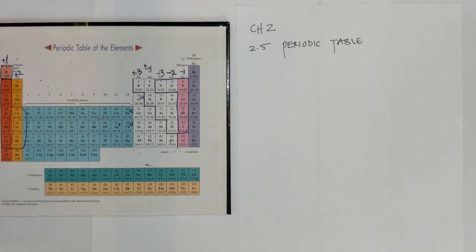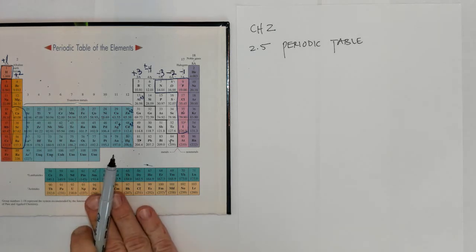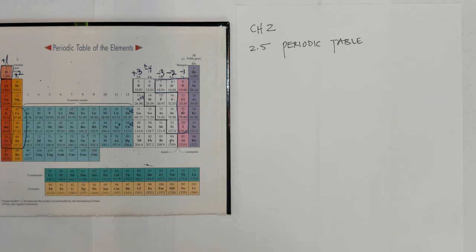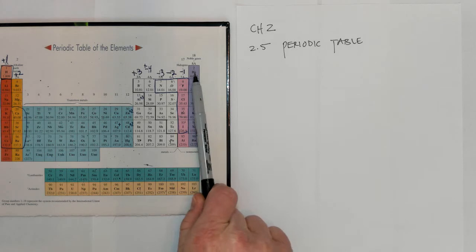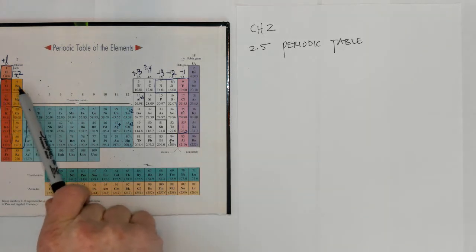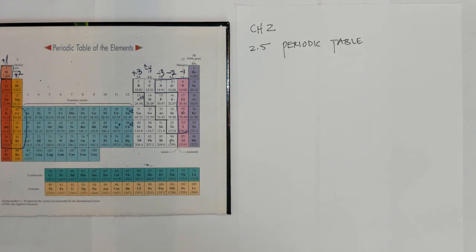So this is section 2.5 in the textbook, an introduction to the periodic table. The periodic table lists the known elements. Its development started in the late 1800s. And if we order the elements in terms of their atomic number from left to right, top to bottom, we see regular repeating patterns of how atoms react, look, or form.